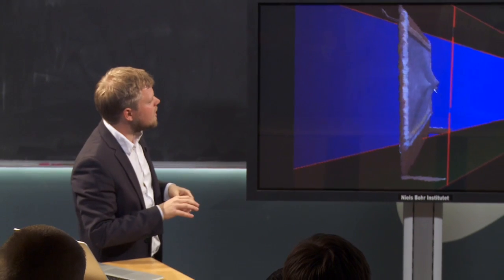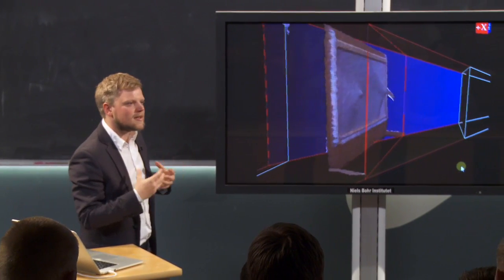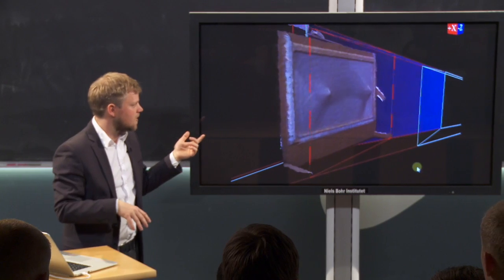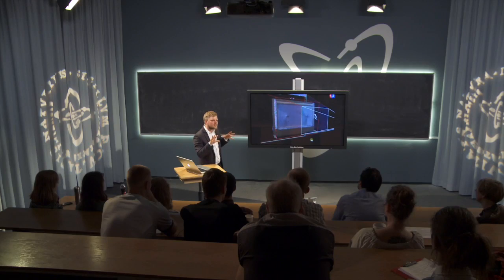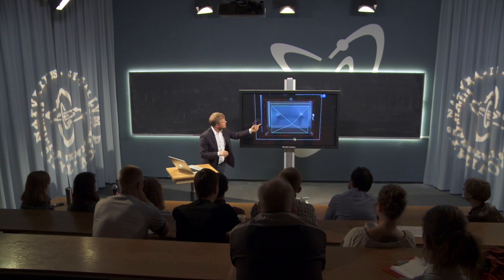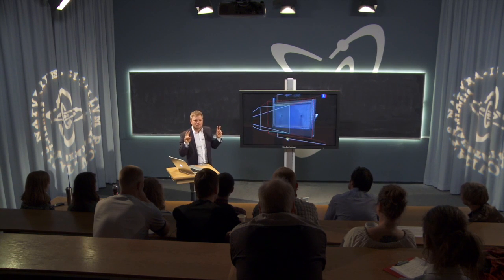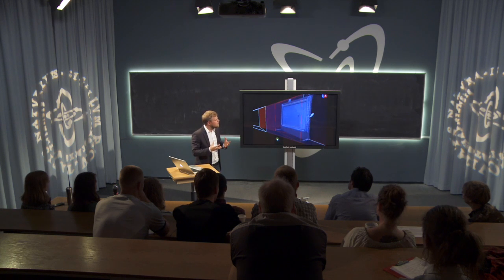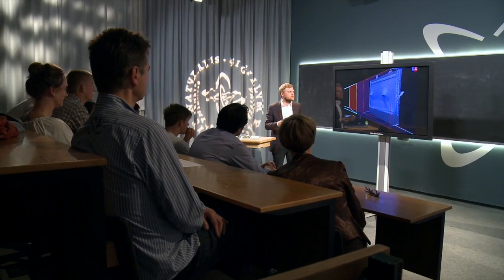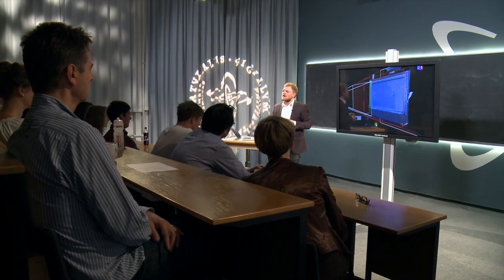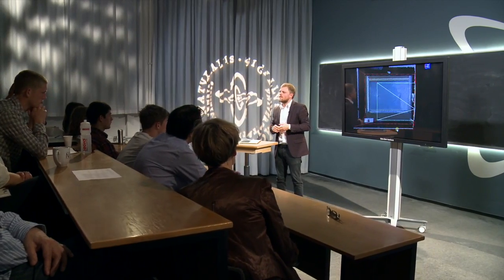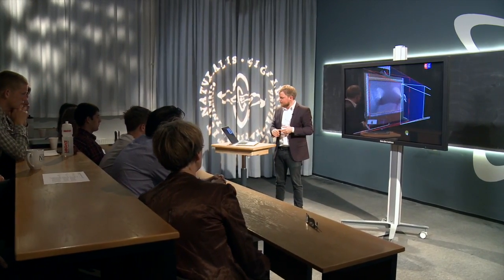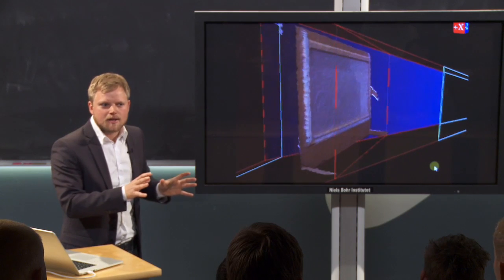So with these 3D cameras, we can look at this as a 3D scene, and now it becomes quickly apparent that we're actually reaching into the screen and we can see the two fingers as kind of mountains in this screen. And what I'm trying to do is to develop computer vision algorithms that make it possible to detect these deformations and represent them in a way so that the computer can understand it and we can use that for interaction. So that's kind of the technical challenge in my research.